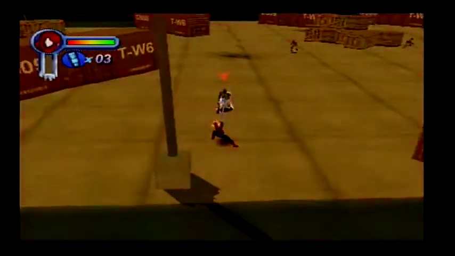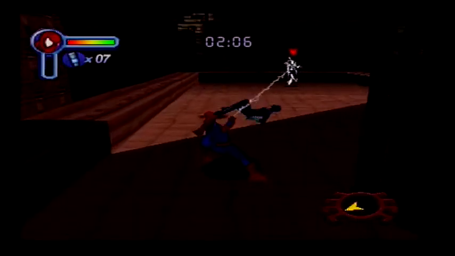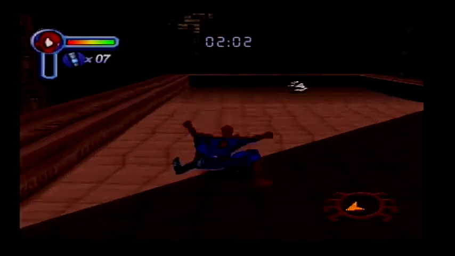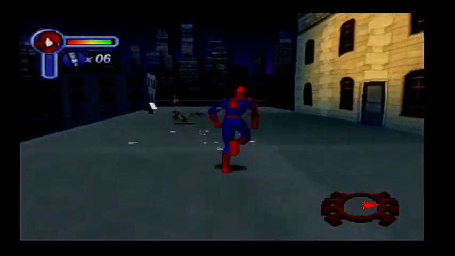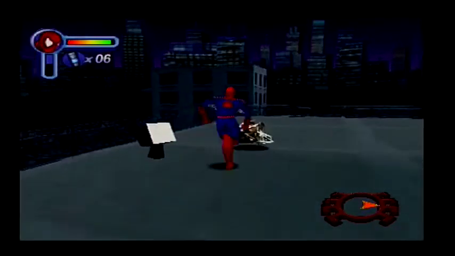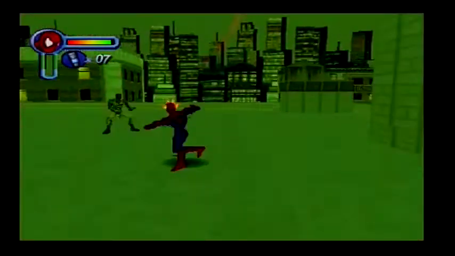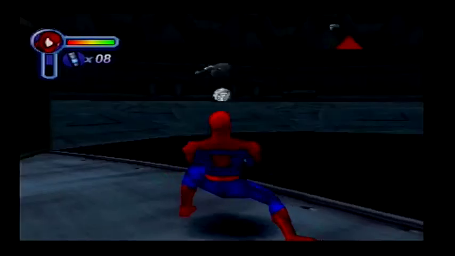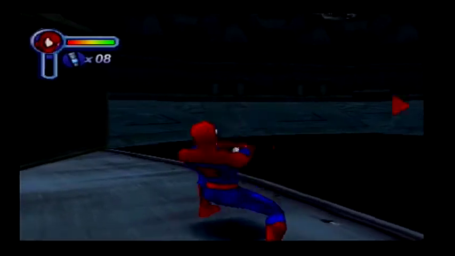The game is once again a third-person action-adventure platformer. The game pretty much uses the exact same gameplay mechanics and design as the first game, with a few minor improvements and changes. First of all, the game's graphics and presentation are slightly better than the first game. The environments and character models look slightly better and more polished and detailed than they did the first time. Spider-Man's costume in particular looks significantly better.